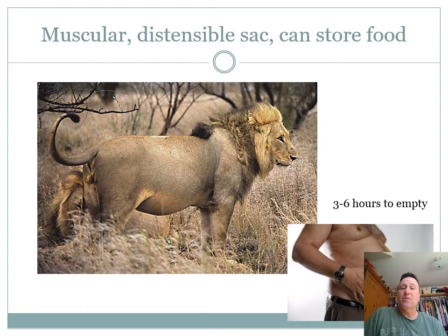It hits that stomach acid, which is going to help kill some microorganisms. Not all of them, because you can obviously eat tainted food or water and get sick. Some bacteria can survive that path, but it's going to kill some things, kind of pickle it, and begin the digestion, especially of proteins. But it's a sac that can be small, or it can fill up if you eat a big meal. And then it's going to churn for 3 to 6 hours and then slowly empty into the intestines. There's a lot of digestion going on, yes, but not a lot of absorption. So if you're going to hit it with acid, you're going to churn it, so mechanically bust it up and start digesting proteins, a little bit of fats, but you don't absorb nutrients really till you get to the intestines.